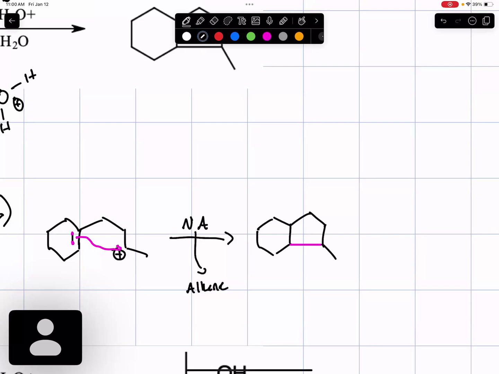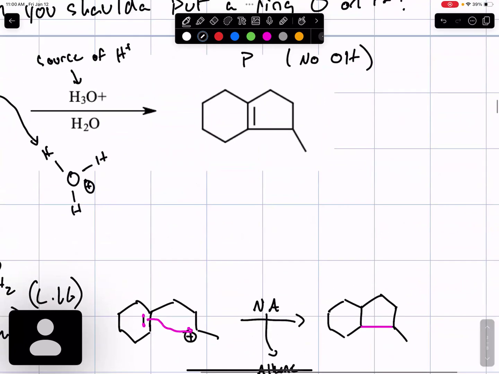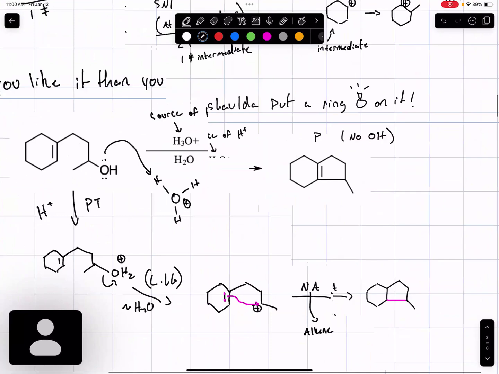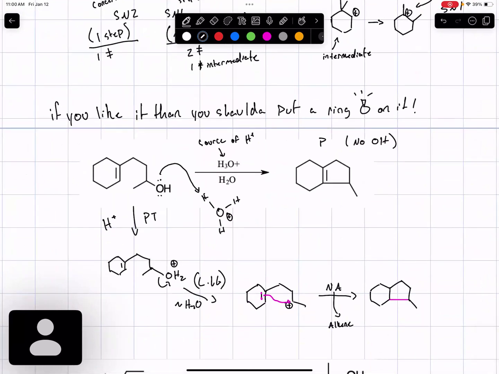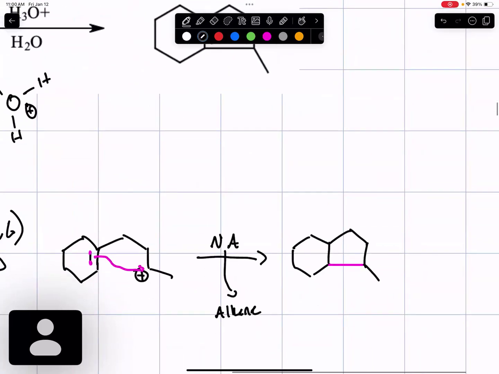Is it the pi bond? Sorry, your thing is covering the product, so I can't really see. Up top. Can you zoom out a little bit? Oh, sorry. Yeah, it's the pi bond? No, the pi bond is what's attacking. The pi bond is basically a source of electrons. It's a source of electron density. Remember, nucleophiles are a source of electron density.